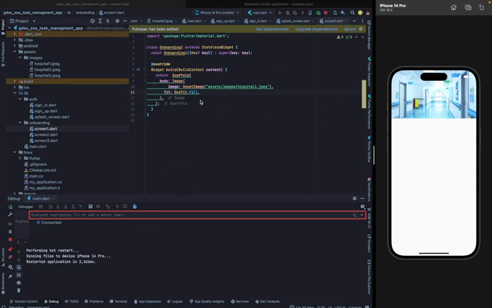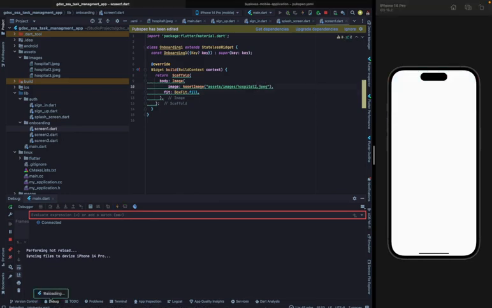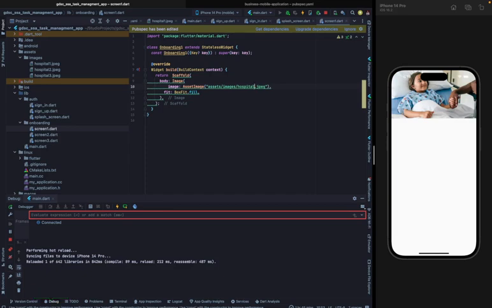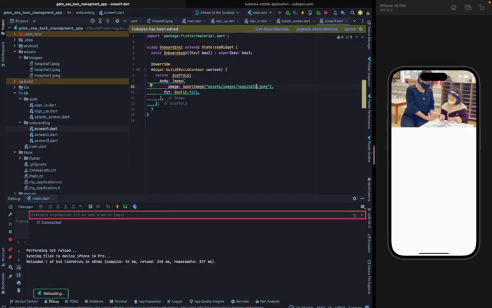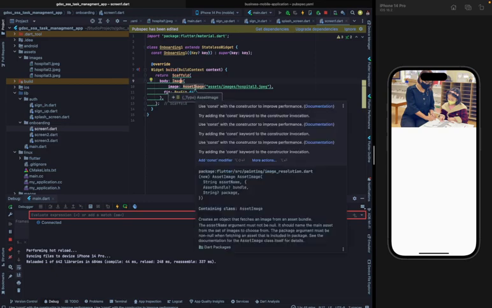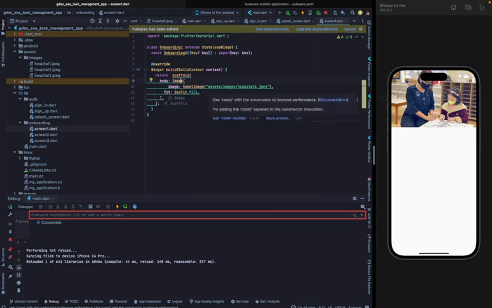Still yet the image is not editing. Let me change this image to hospital 2. Let's see what happens with hospital 2. Hospital 2, hospital 3. I guess it's the image I'm using or whatnot. So that is that about that. You can just maneuver and work with this thing, get a custom image. I downloaded these things randomly from the internet. So now let's just fix this and create our onboarding screen.